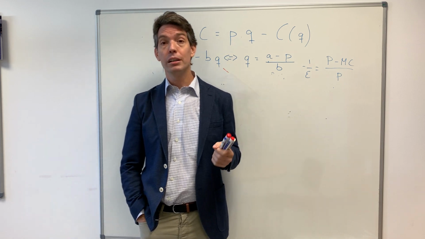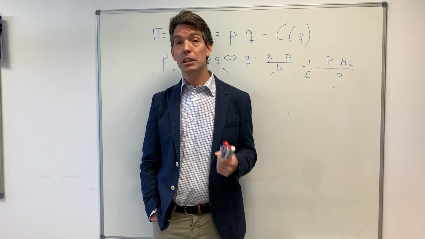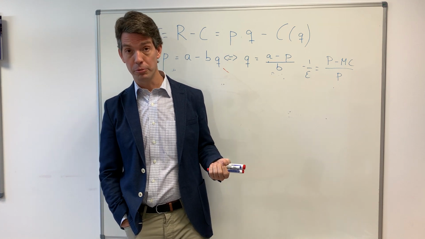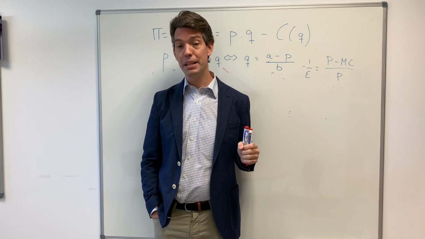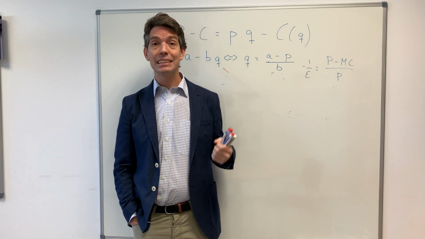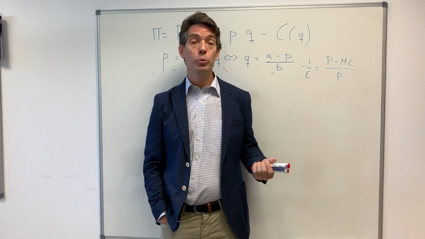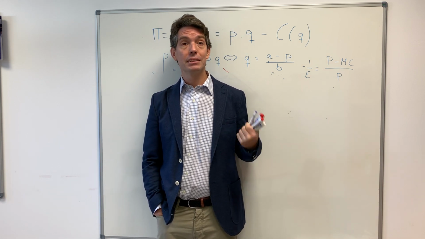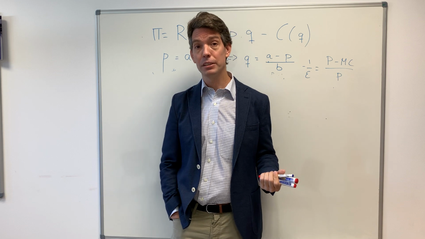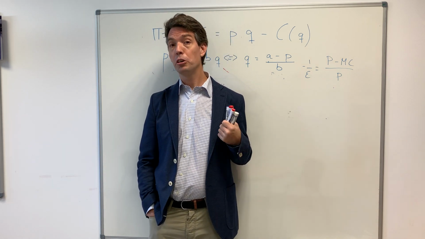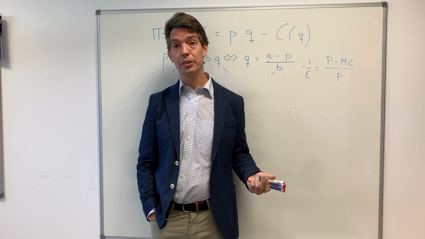Markets in which you are in perfect competition, in which you are just one of the many companies that are selling this product, right? And then you have many restrictions. Why? Because if everybody else is selling exactly the same product, well, you cannot decide the price of the product. If you try to decide a price that is higher than the price of your competitors, you're going to sell nothing. So in a market with perfect competition, your price has to be equal to the price of the others.